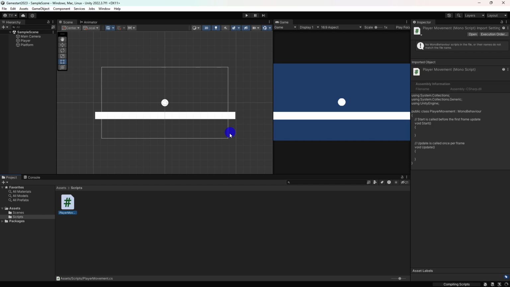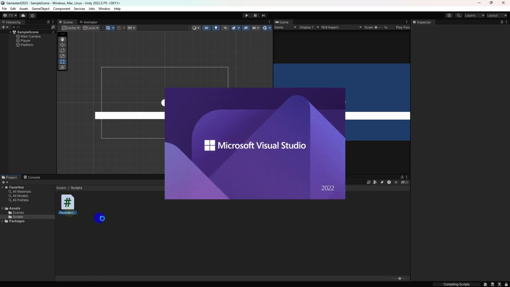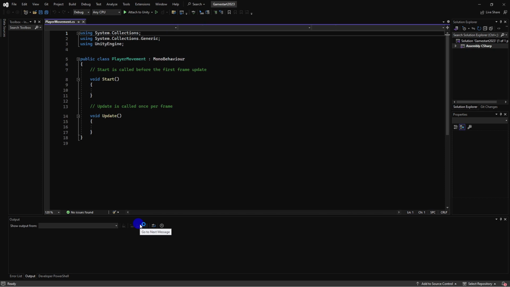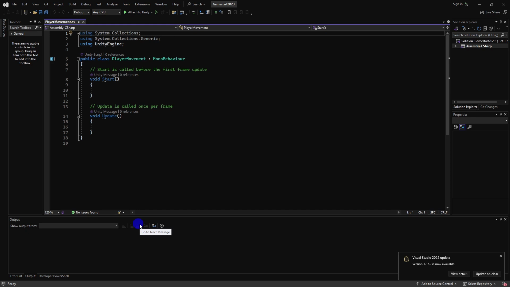Once you have done that, the editor should pop up something like a loading bar, and you can double click on it. This should open up Visual Studio if you have configured it correctly. If you have not, this should open your favorite editor. Unless you are using Vim or Emacs, okay, you are a completely different breed, so I'm not going to talk about that. But if you have Visual Studio configured, you're going to know why we're going to use it further down. Once you've opened this up, you will see that we have a Start and an Update method already defined. Well, they're written out, but there's nothing in there.